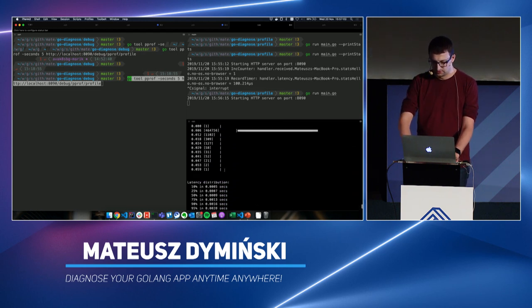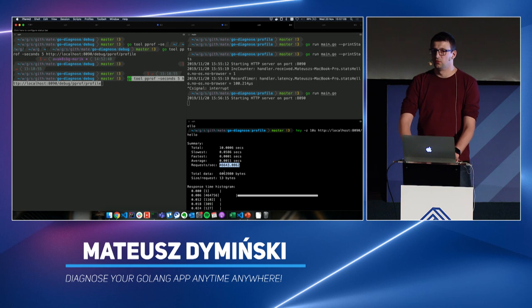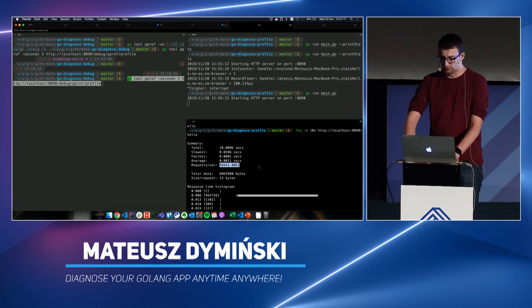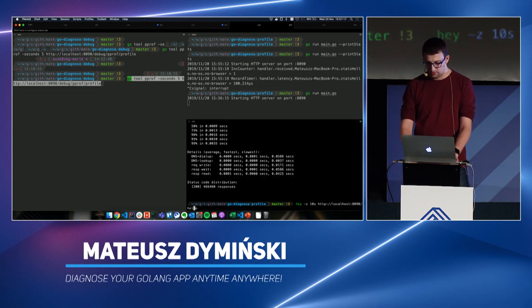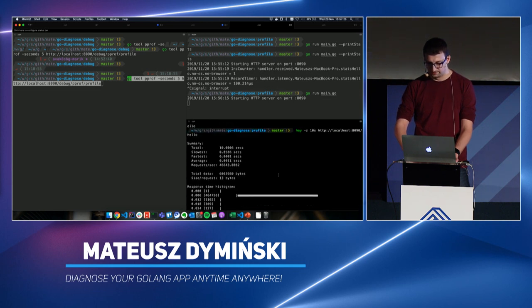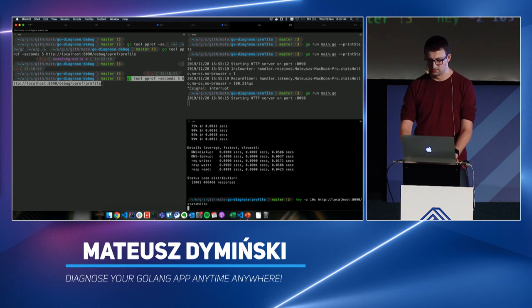Okay, now we see the result. Here is the information that we are able to handle more than 46k requests per second with our Hello World endpoint. Okay, so let's now run the one with stats hello, just to check what's the difference between the one which is also collecting this extra information about the user agent and the one which is just plainly returning the hello world text. So let's run it for 10 seconds.